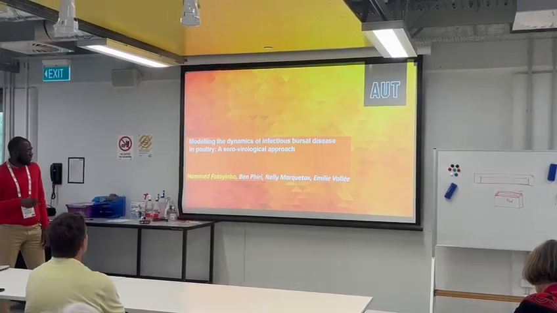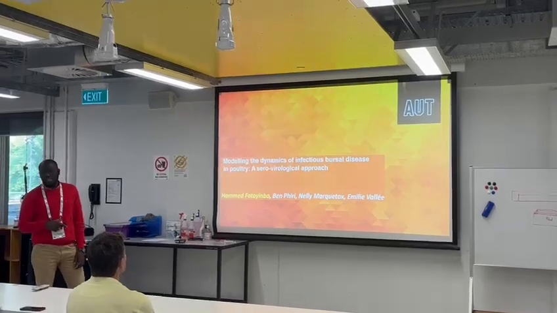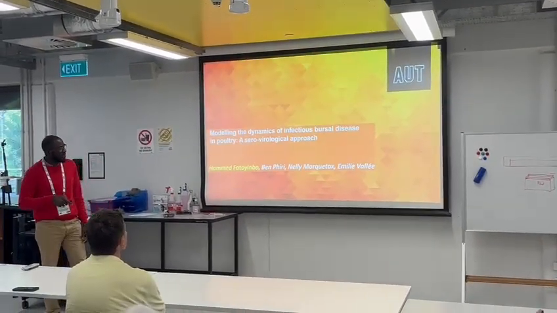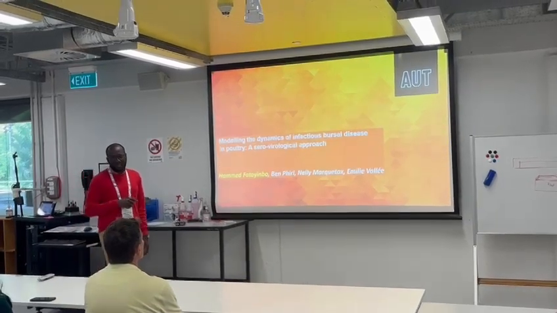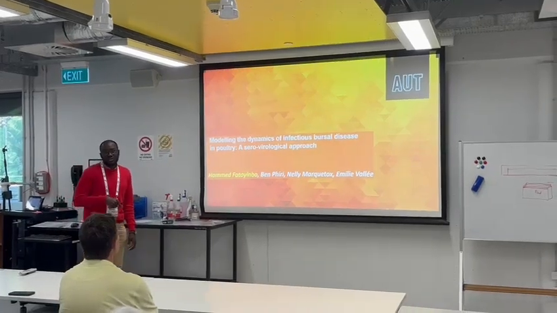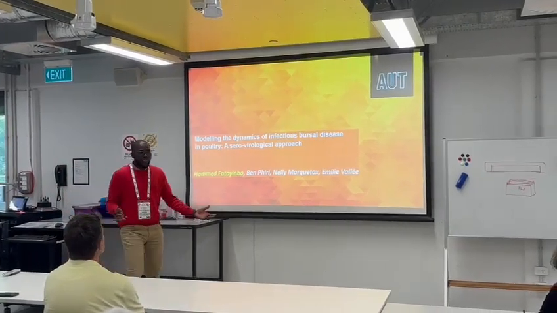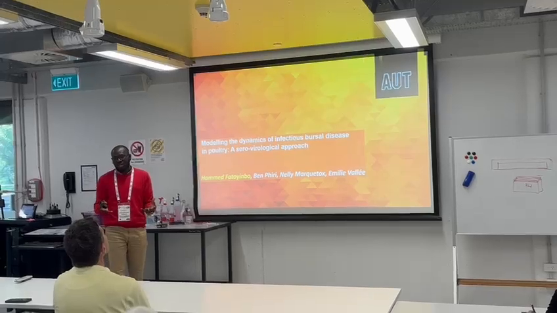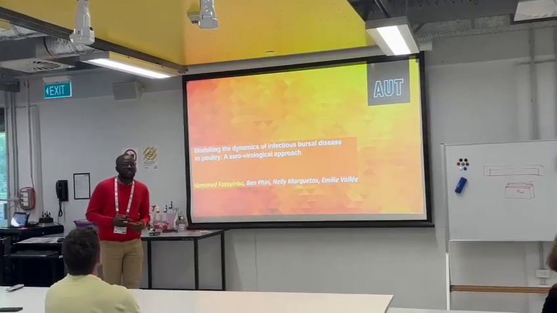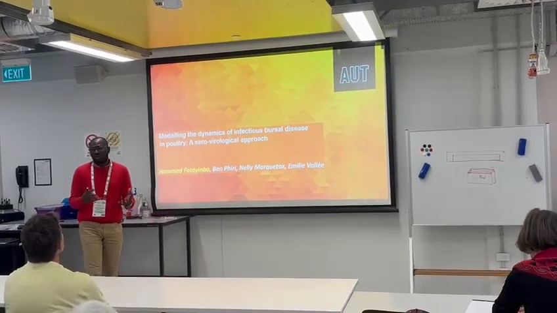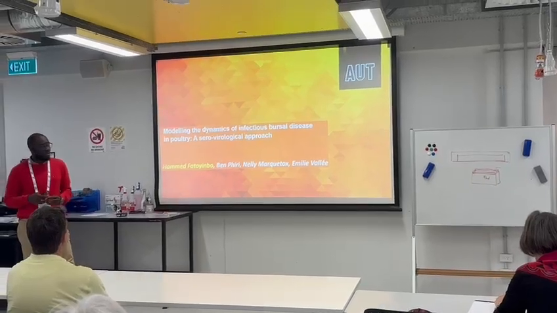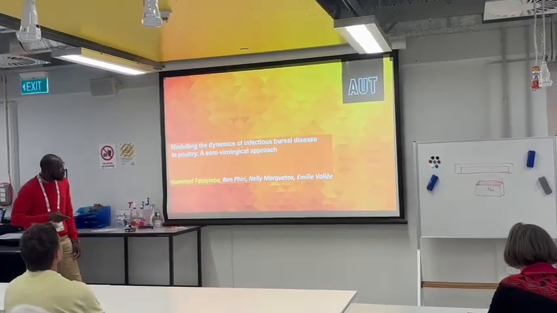This work was done with MPI guys, those in the surveillance team at MPI, and the last person here is Emily Valley at School of Veterinary Science at Massey University. Today I'm going to talk about this particular disease, which is a poultry disease. As we all know, in the last week there was a case of avian influenza in New Zealand, which is something recent, right? So this is just telling us how important this type of work is to the surveillance biosecurity guys.